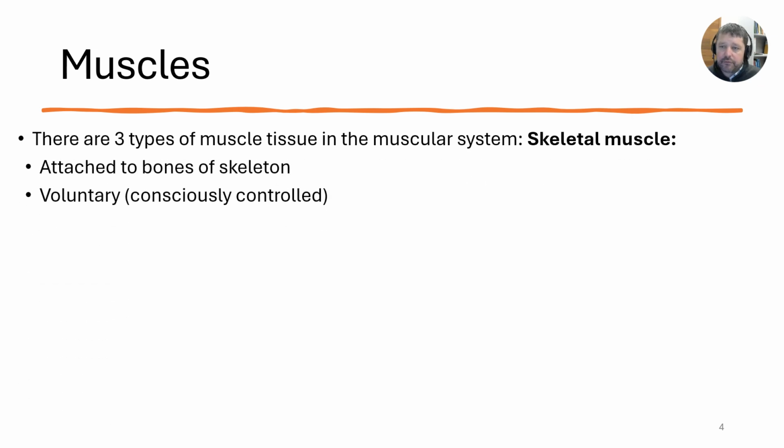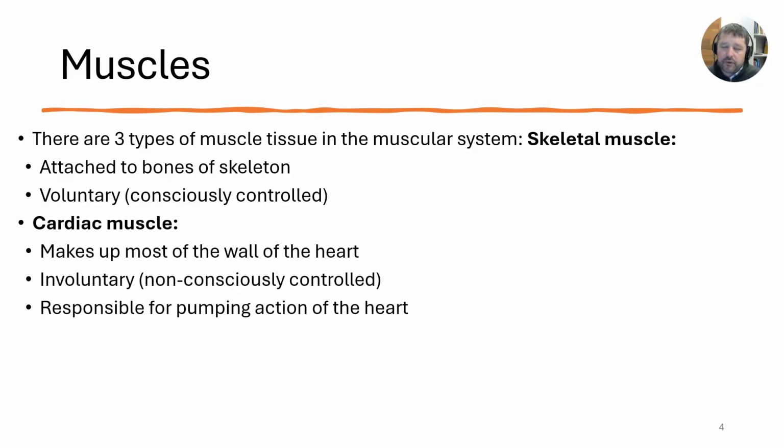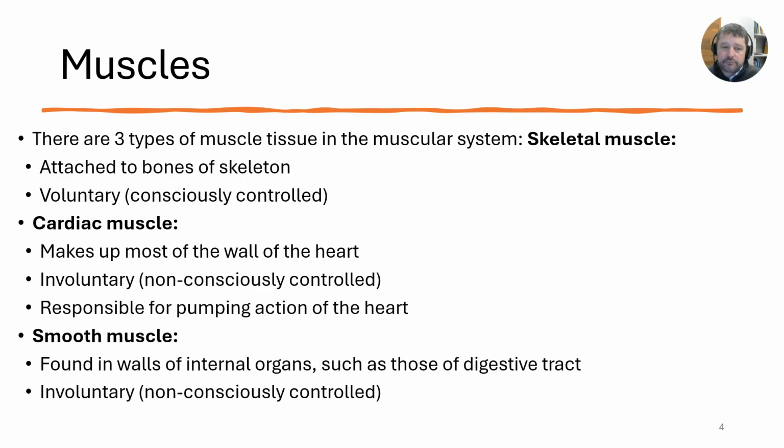So muscles in general, remember, there are 3 types of muscles. Skeletal muscle, which typically attach to bones, and these are voluntary. So you can consciously control skeletal muscle. Okay, cardiac muscle, the muscle of the heart. Okay, the wall of the heart is made of cardiac muscle cells. Okay, it's involuntary. You don't have the ability to consciously control the heart. Okay, and of course we know that it's responsible for pumping blood, oxygenated and deoxygenated blood out of the heart and into the heart, technically.